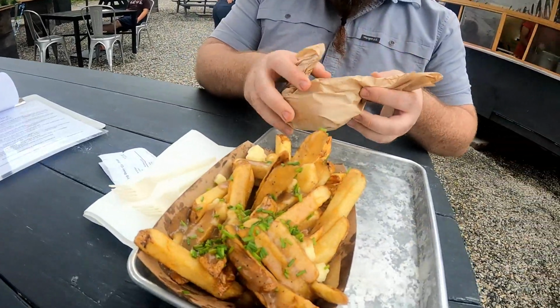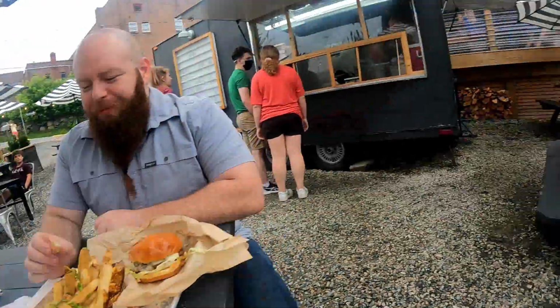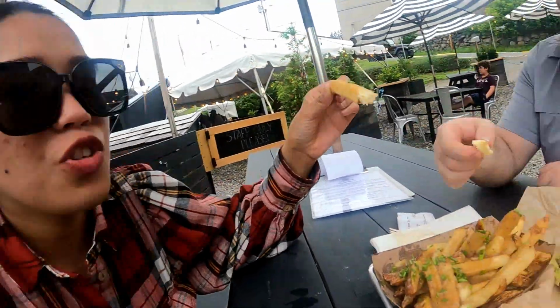After 1 hour of waiting, here's our food. This is the poutine and the sandwich. We're just going to share because this is just our snack. Later on, we're going to go get food. Yeah, for real, because I'm really hungry. This is hot. It's basically fries topped with gravy. Yep, and cheese. We're going to eat first, so we can head out to our hotel. It took us 1 hour to go to our hotel, so it's going to be a long ride.